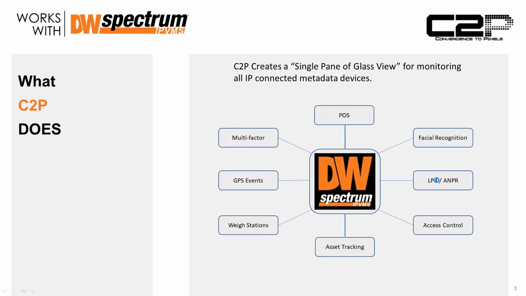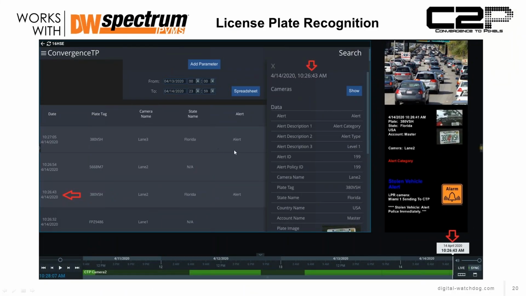All right, so license plate recognition works very similar to facial in that it comes from a camera, and we take it from there. So here you'd be in a license plate recognition event. It would give you a specific event or all events. You click on any one of them, you hit show, it brings you right to the detail of that event. So the key with this is with license plate recognition, you get a license plate and you get an overview of the rear of the car and some text, but it's not all you need. The very next question normally is, let's get a look at the video of that event.